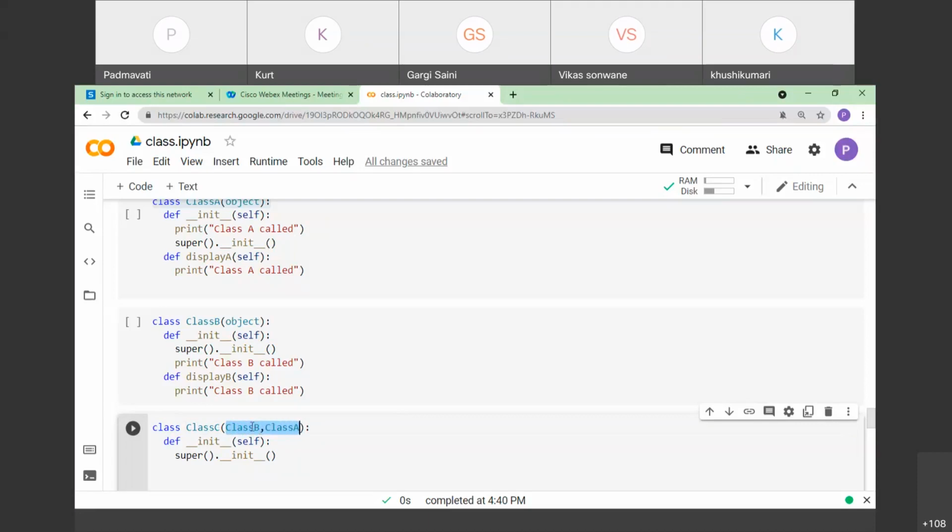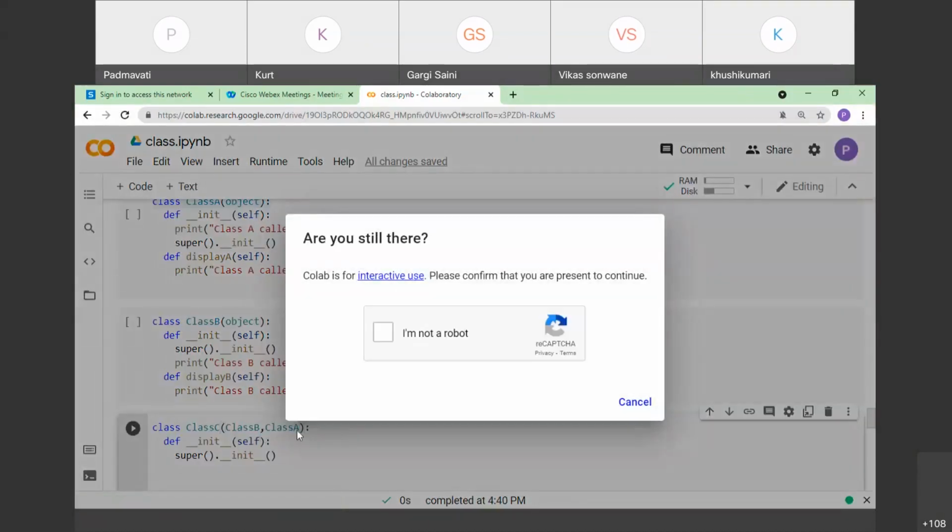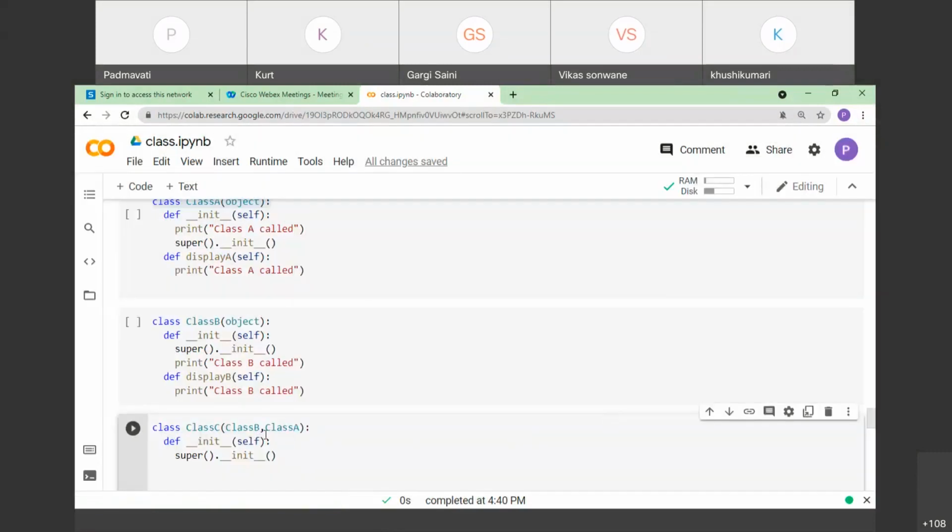Because it is inheriting from more than one class, suppose it were inheriting from one more class, class D, then I need to mention all the classes from which it is inheriting. For example, class B, class C, class D, and so on. But for this illustration, class C is inheriting only from two classes, so I've written class B followed by class A.